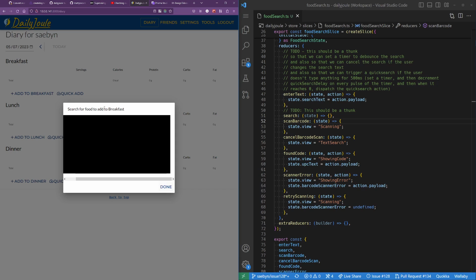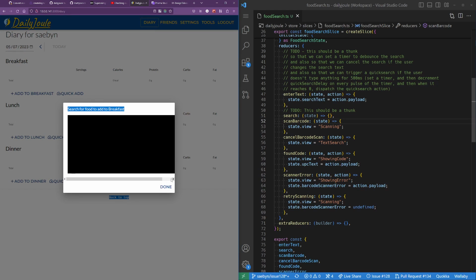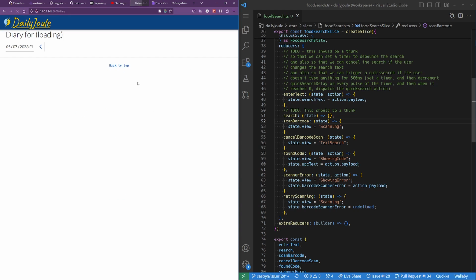But on mobile, this would just use your built-in camera. But yeah, so there's some logic here. Basically, once you click this, the thing we're missing right now is where you actually leave this dialog, or go back to the text search. I guess I can just refresh to get out of that.